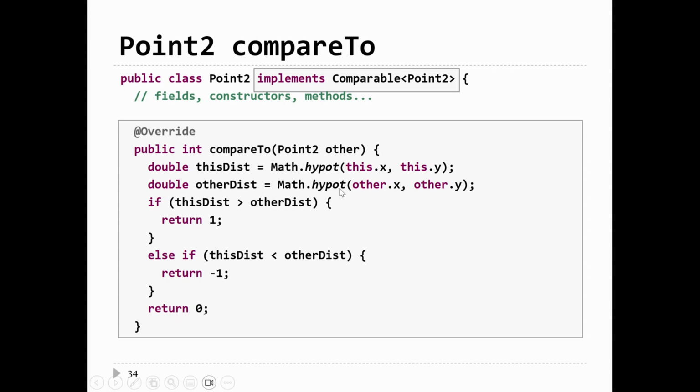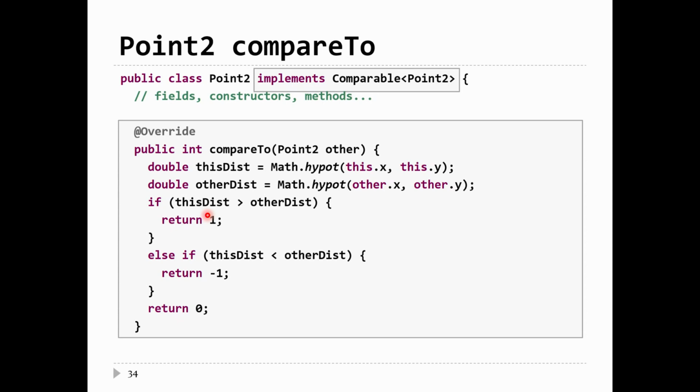Compute the distance from the origin for the other point, so that's just hypot of other x and other y. And now just compare these two distances. If this distance is greater than the other distance, then I want to say that this point is greater than the other point. I want to return some positive integer, so here I can just return 1. It doesn't matter which value you return.